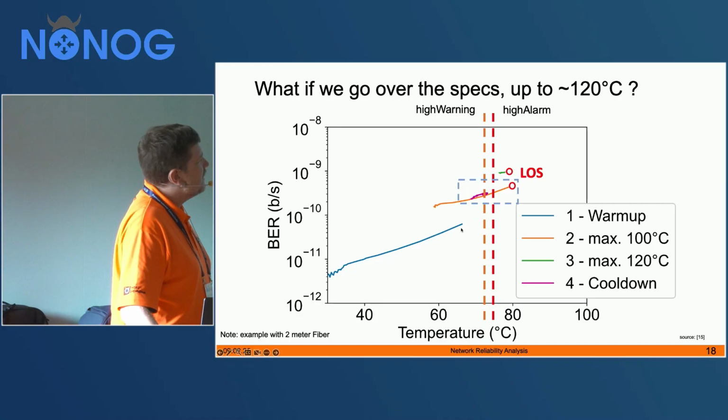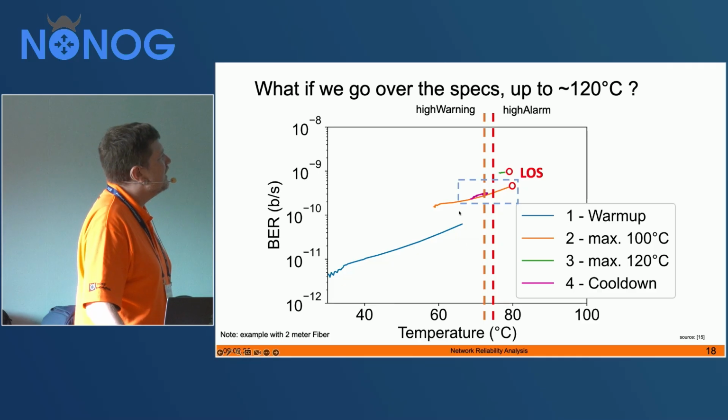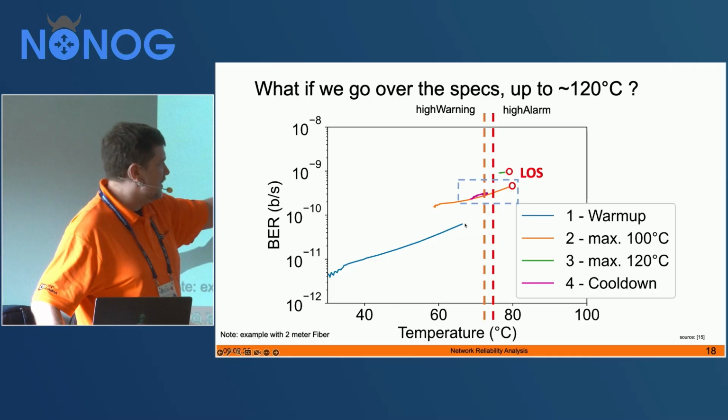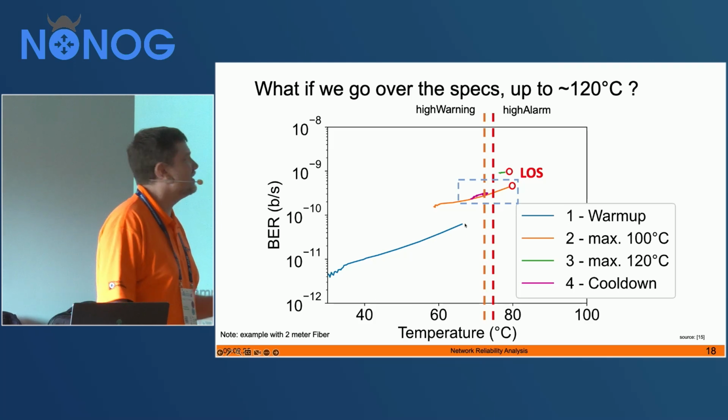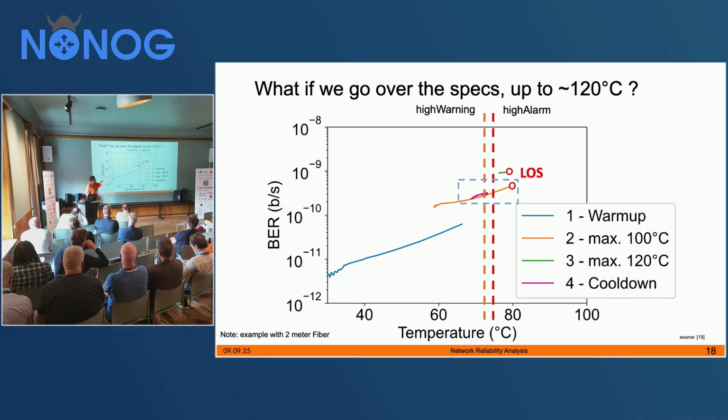Usually, what we do in our software is have it locked at 65 degrees. We consider that a lot. So I started heating up the transceiver without the heat gun, wanted to see what happens with the software. I'm fine, 65, it quits. So I removed this safety mechanism, let it run until 100 degrees, but we wanted to see if we can go up to 100 degrees. So after I found out that the signal got lost, I retried, that is the green curve, if I can go up to 120. Yeah, but at around 80 degrees, the signal is lost, basically.